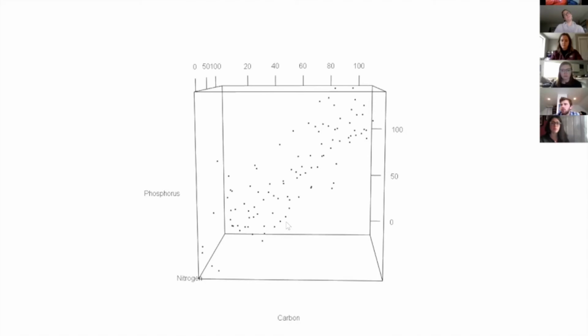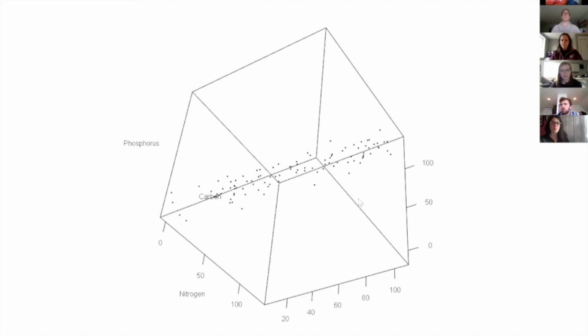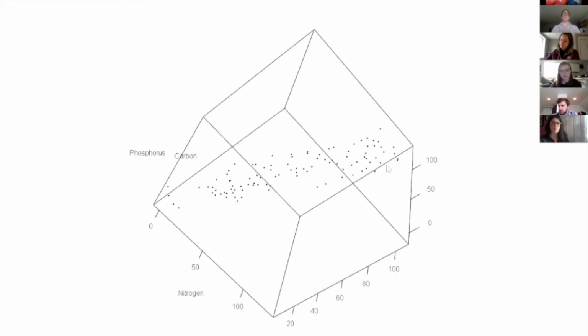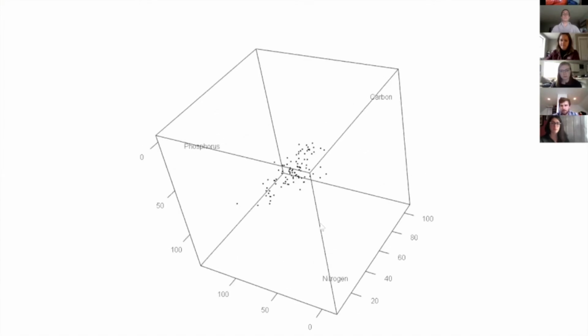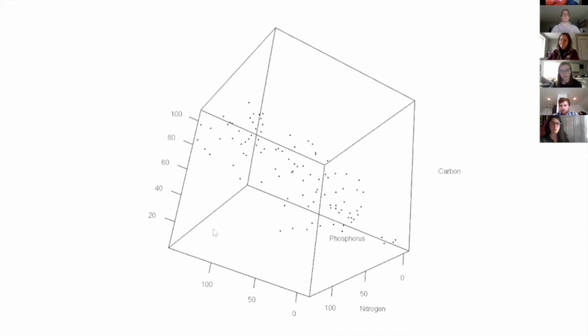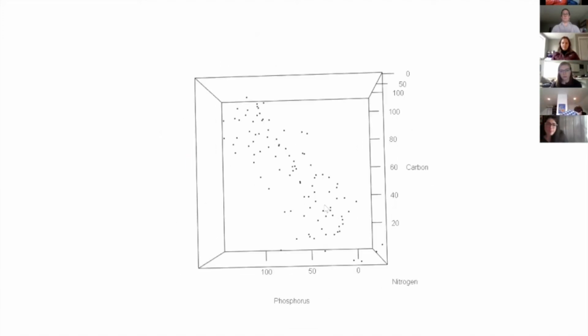So let's take a minute to look at this cloud of points. Each point is a plot that corresponds to a particular carbon and nitrogen and phosphorus value. When we plotted them in this three-dimensional, I guess we can call it nutrient space, it looks pretty spread out here, but if we keep spinning it, it looks like it kind of flattens out. We'll keep spinning it in all different orientations. Wow, here it's really small, right? You're looking right down the thing and it looks really small. So you can think of this as a flat piece of bacon or a flat football or something. It's long in this direction, and a little bit less long in this direction, and pretty darn flat if we look at it this way.